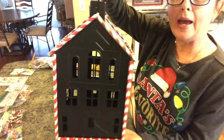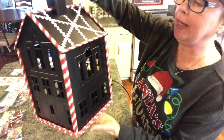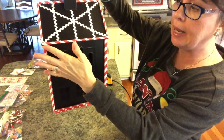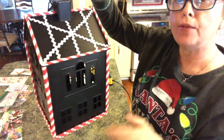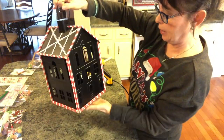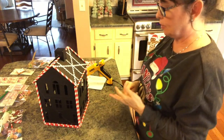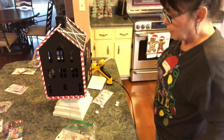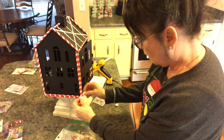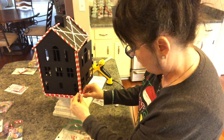Okay, here's what we have so far. I think it is really festive looking. Now, like I said, if you had larger rickrack that you could hang down here for snow, and I may see if I can find some, then that would be really, really pretty. Okay, so here's my front. Okay, so now we're going to start decorating it. Okay, I know what I want to do right here. I'm going to take this and put one, how did I have that?